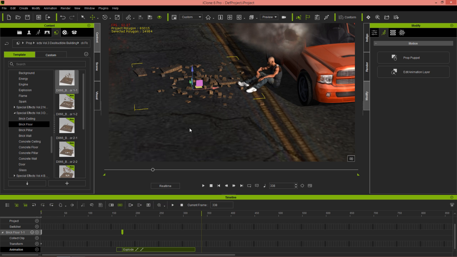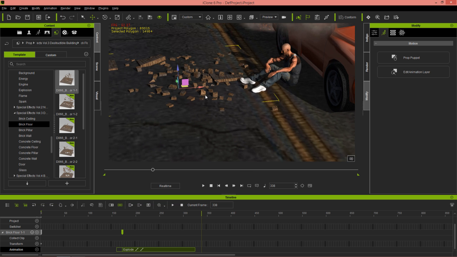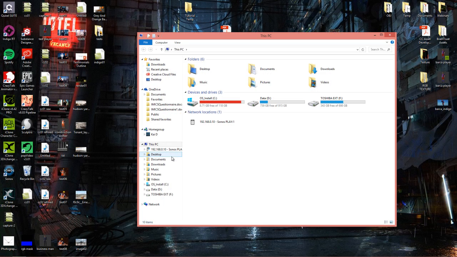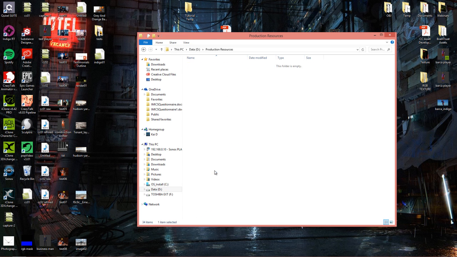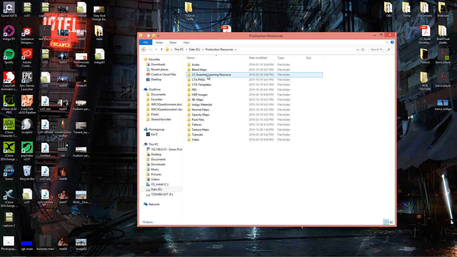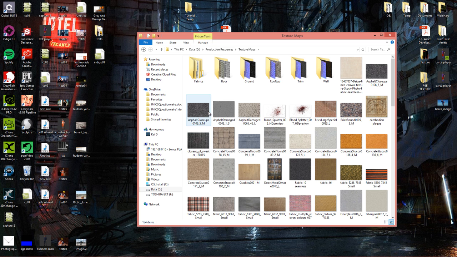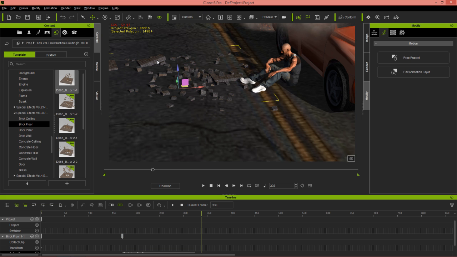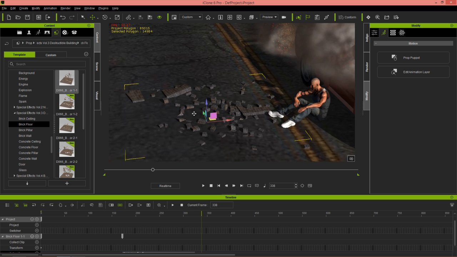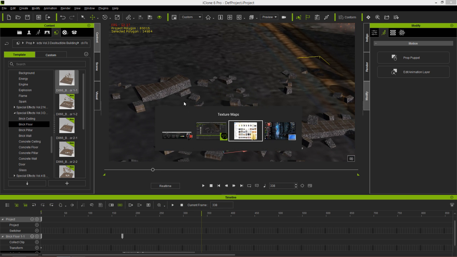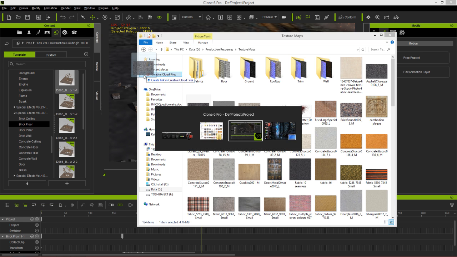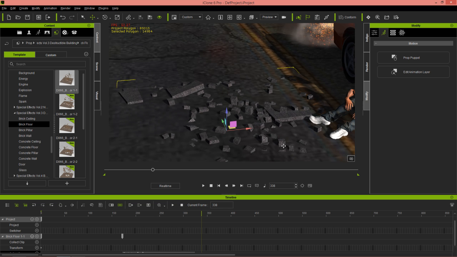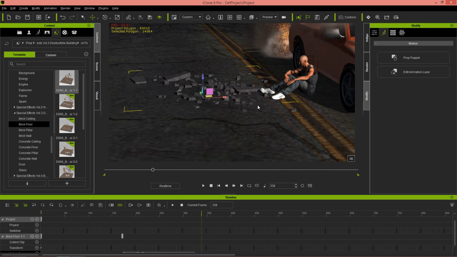And one thing that we didn't do in the original webinar is change the material. So I believe, let's go to my materials here. I have a special production resources folder here. Texture maps, there we go. Let's take that asphalt, click and drag it onto the bricks. There we go. So now we have asphalt bricks. Oops. The bricks are still there. The sides are asphalt now. So let's just click and drag it onto the surface of the bricks. Okay, good enough for me. Not an exact match, but you can find an exact match if you really wish to do so.